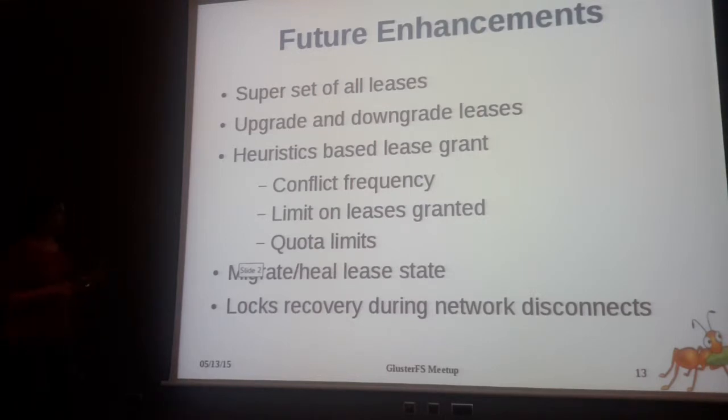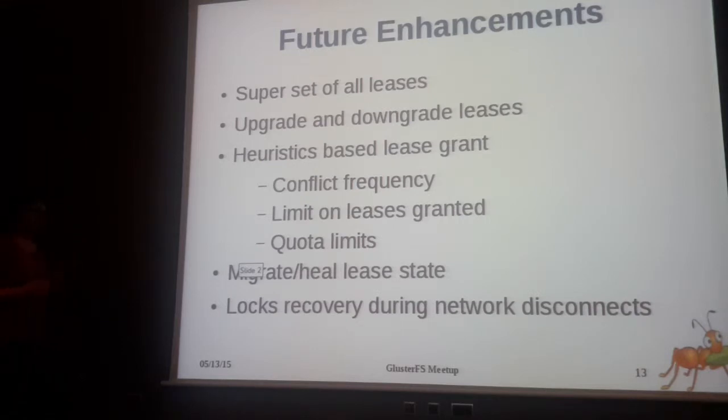And another is we need migration and self-heal of lease state. Unlike POSIX locks, here lease locks are not taken by the applications. As in, suppose NFS clients or Samba clients, their applications are not aware of the leases or delegations taken by those clients. So if we don't migrate the lease locks during network disconnects, or we don't self-heal them, the applications wouldn't know about it, and there could be data inconsistencies or corruptions. So we definitely need healing of lease lock states to support this feature.